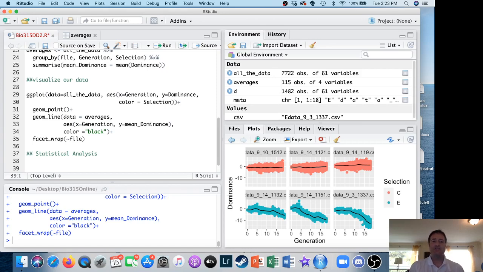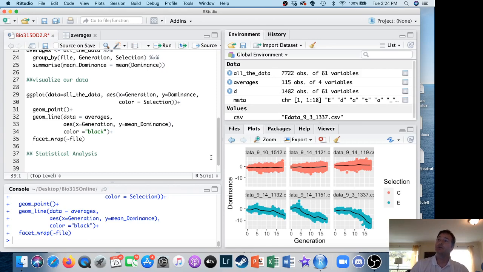Because if our hypothesis is true, then when evolution is turned on, the average dominance at the end of the experiment should be significantly different from the average dominance of the control condition. That's leaving a lot of data on the table, but it's an easy way to get to a statistical analysis. So what we need to know is the average dominance value for each replicate at the end of the experiment, and let's figure out a way to calculate that.